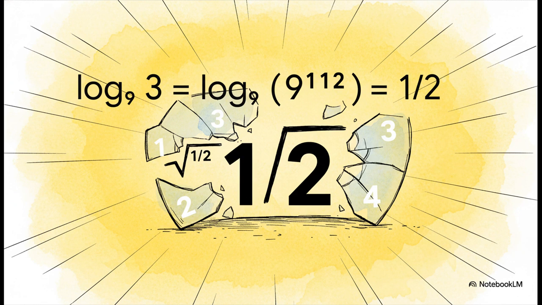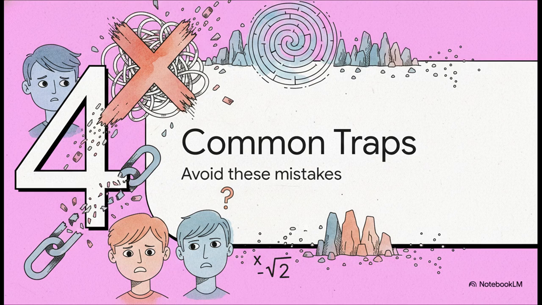And this brings up a really crucial point. The solution to a logarithm can absolutely be a fraction. It doesn't always have to be a whole number. All right, now that you've got the strategy down, let's make sure it really sticks by looking at 2 of the most common mistakes people make. If you can avoid these 2 traps, you've pretty much mastered this whole thing.